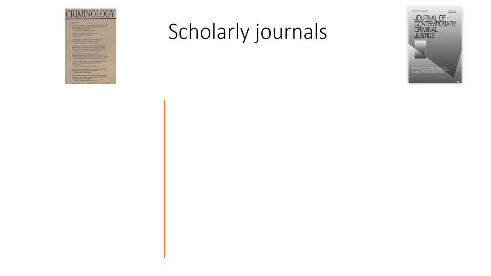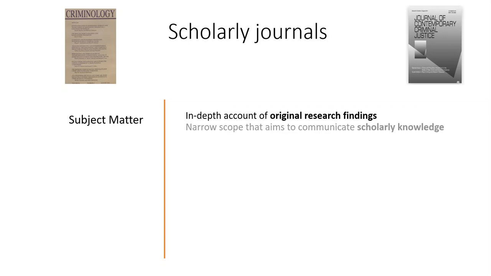And so the other thing is, since we're looking in scholarly journals, we're going to talk a little bit about what characteristics there are of scholarly journals. So in terms of the subject matter, it's really specific, often original research findings. So somebody does a study on how broken windows policing worked for these types of crimes in New York City during this time period with maybe this population, and they publish those findings.